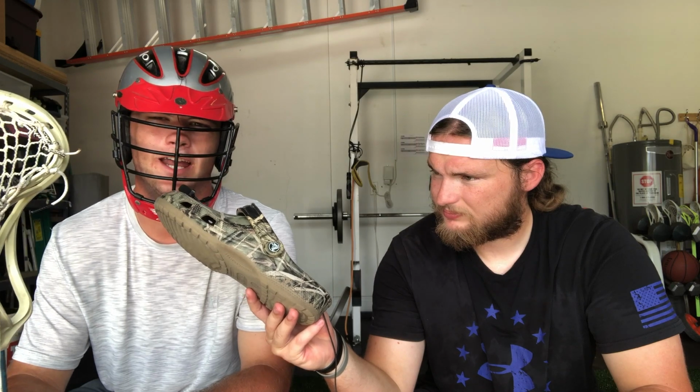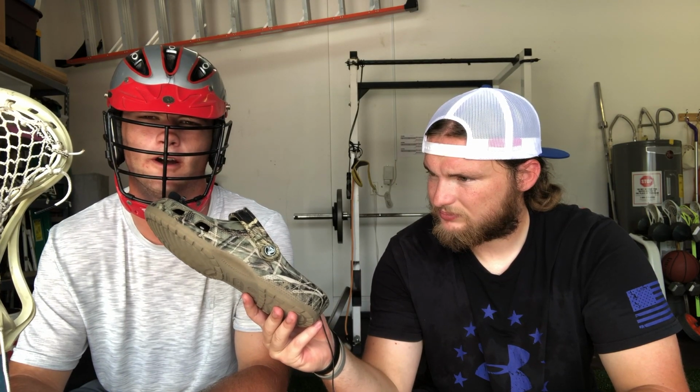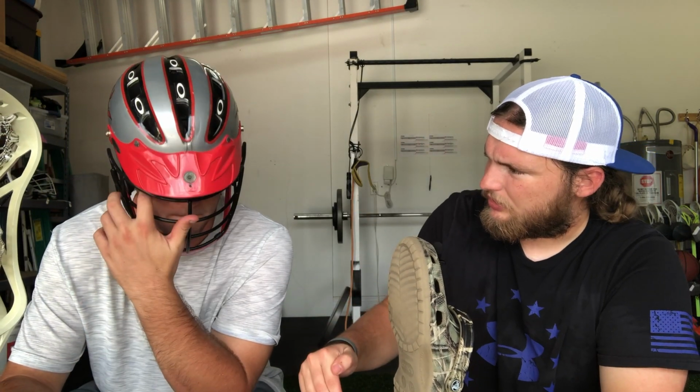The Weapon X was a good head. Just felt like it couldn't slip under the Burn FO. It was more of a push rather than a slip under. You say a push because it feels like a stiffer head. It doesn't really want to come down. It would rather meet you halfway and then pry your plastic off.